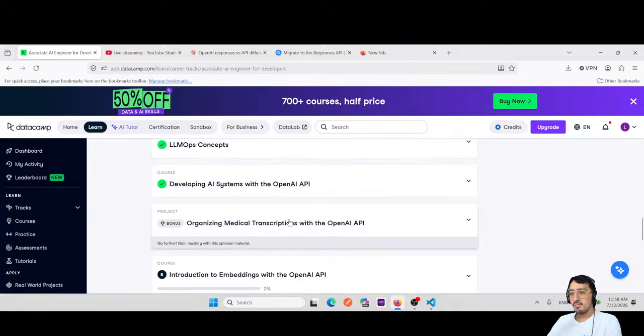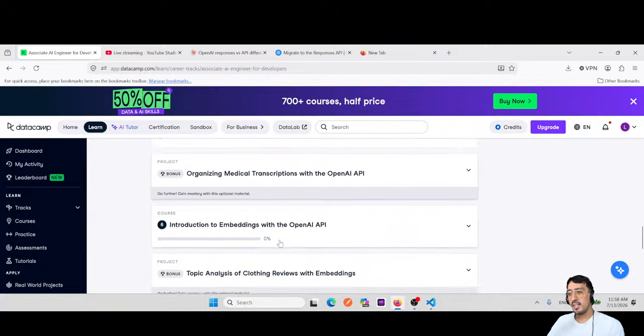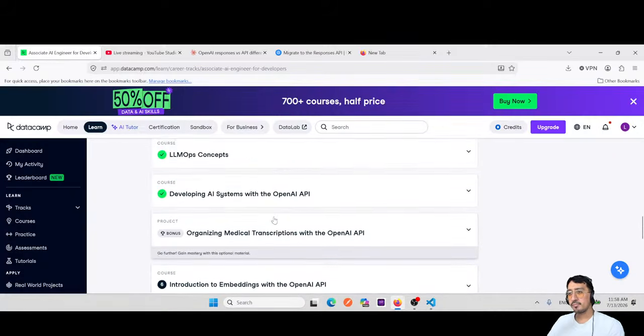And then this project was deleted because the course was changed, and this was moved here, and then there's a project after the embeddings.